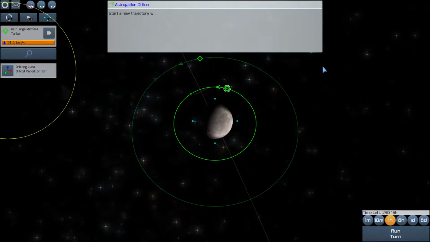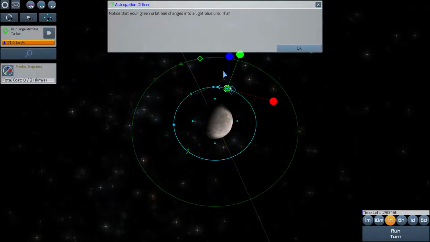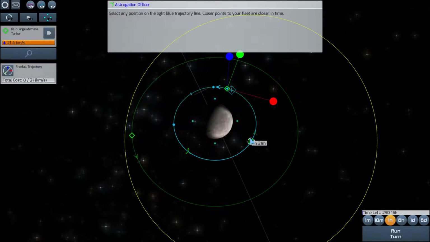So we select a tanker, and then we hit trajectory. Now this blue line is basically the future trajectory as it is, and this can change depending on where you alter your path. So when you hover around, you can see everything in the future. You can see the thing on the outer orbit, the green line, moving as we go around in time. So 1 hour to 2 hours to 3 hours to 4 hours. And since we are in a tighter orbit around the planet, we're going much faster.